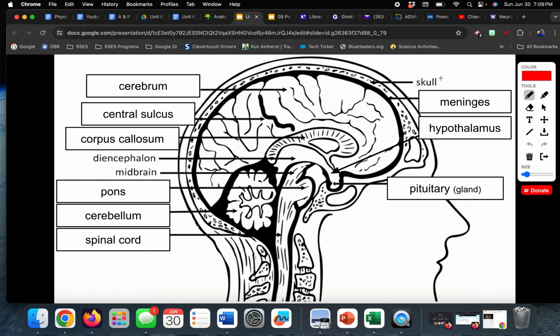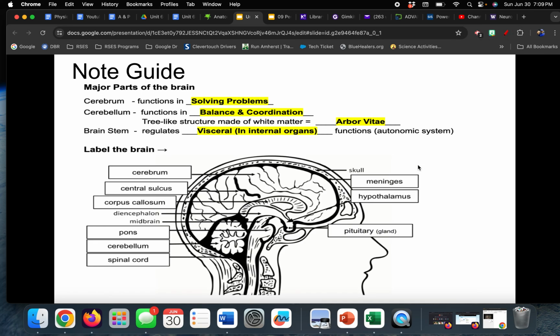The parts that you will not see on a test: the skull, I mean, we know it. We've already had it on our bone test. The meninges will not be on there. But this hypothalamus and pituitary, I'll be honest, they probably won't guarantee it. But those are going to be talked about in our next unit with the endocrine system. But everything over here is fair game that we'll be responsible for. So go ahead and pause while you put this into your notes.